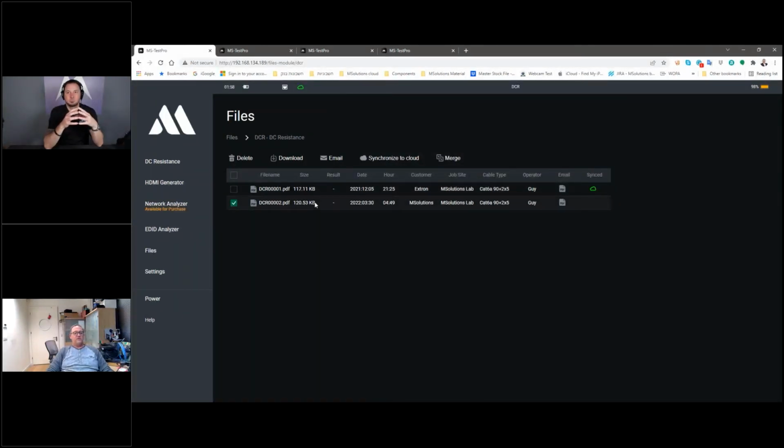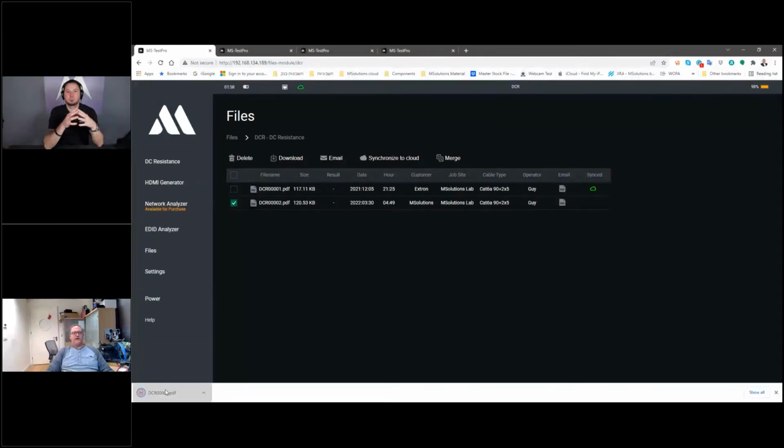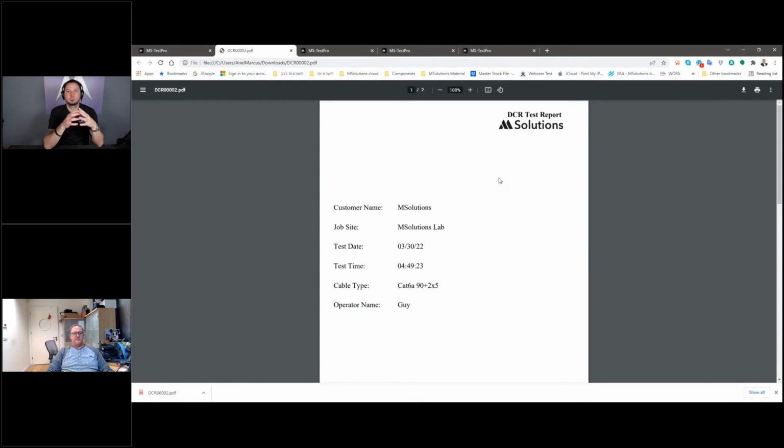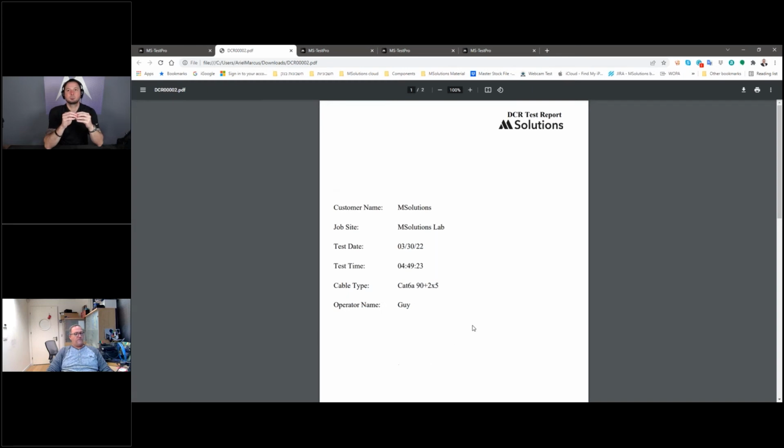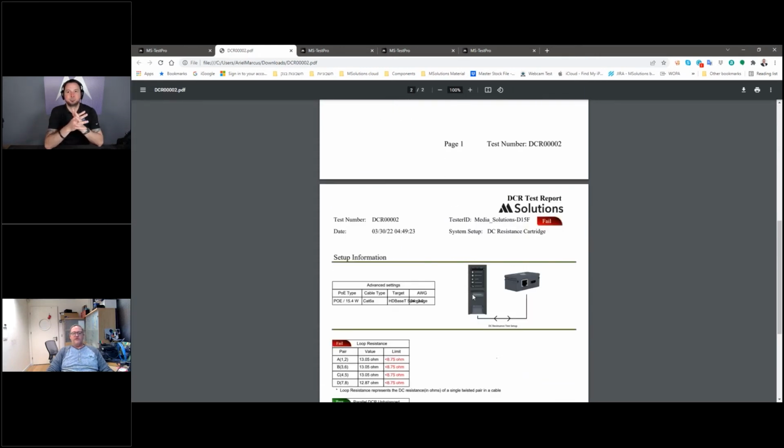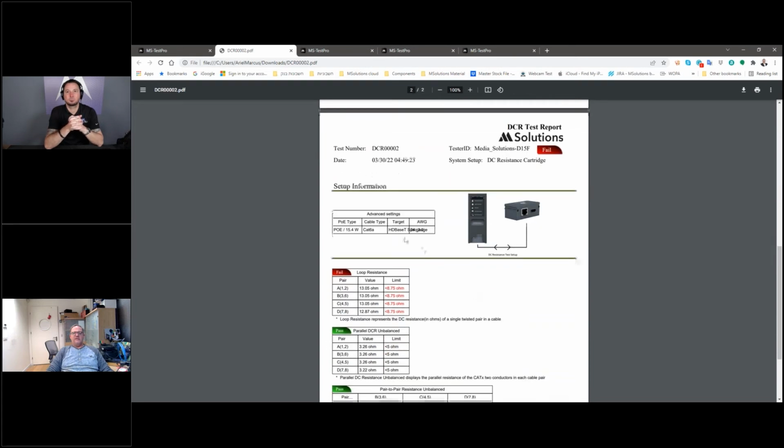This report also provides you a warranty. For example, we can download the report, and if I open it now, you will see how the report is actually structured. You have the first page, which is the front page, which provides information about the test, the location, the date, the operator name, serial, whatever you need on the cable, and you can see the quality of the cable, what tester, and how it fails. You can see here 13.5 when it is targeted to 8.75 and so on.